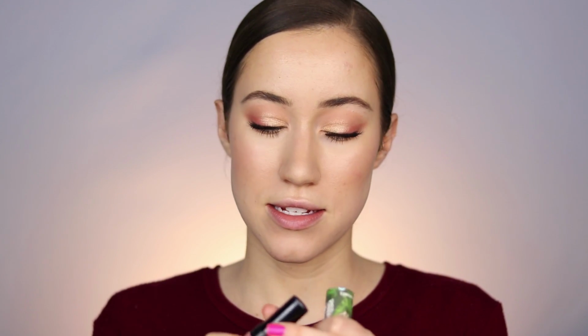All right, next I'm going to go into the Almay Lip Vibes lipstick in the shade Worry Less. No, I changed my mind. I'm going to go into the shade Go Wild. It's a little bit more of a pinky nude, and that's kind of the vibe I want today. I'm just going to put a little bit of this on, and then I like to blend it out with my finger. And then I'm going to go over top of that with the Patrick Ta lip gloss in the shade She's an Influencer. These are the most wonderful, minty, non-sticky, gorgeous glosses.